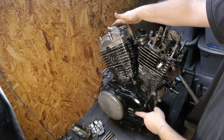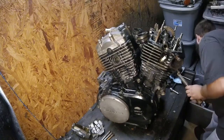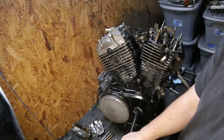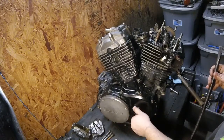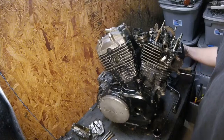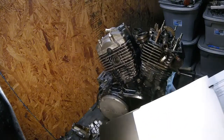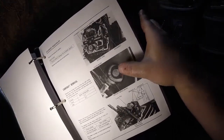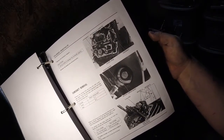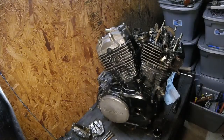Says remove the timing hole cap from the right crankcase cover, which is this. I wonder if you can use a tire iron. Yep, worked pretty well. Now, I'm not going to be able to show you this, you'll have to take my word for it. Or actually, better yet, let me show you the page in the manual so you can see what I'm supposed to be looking for. If you look here, it shows index mark is inside the hole, and it shows FT and RT on the end of the crankshaft. So I just have to turn the crank to the right spot.